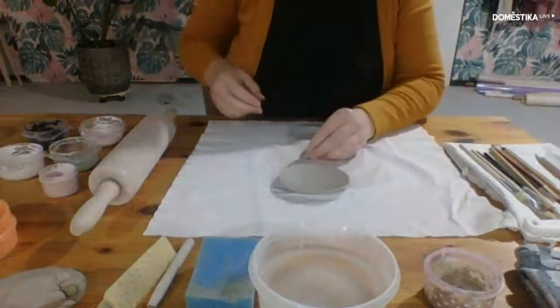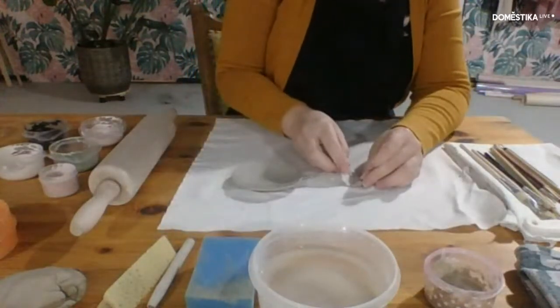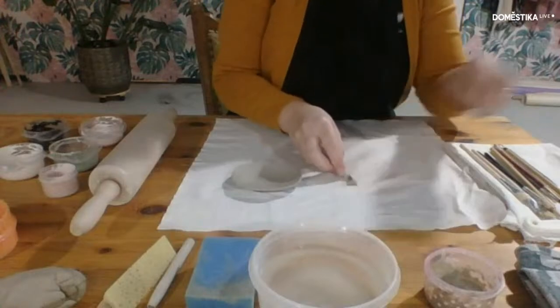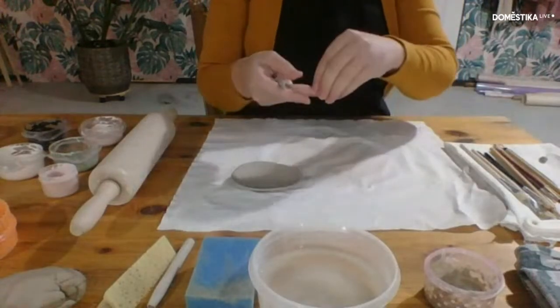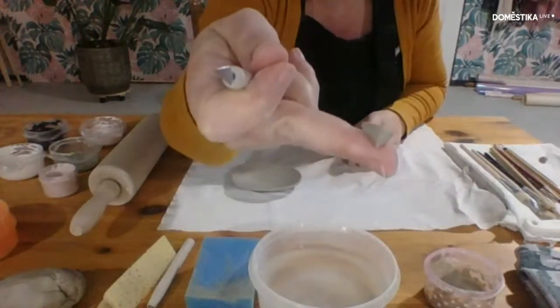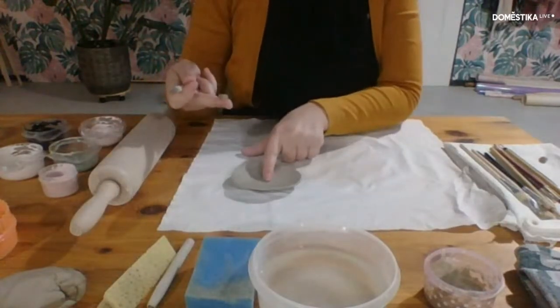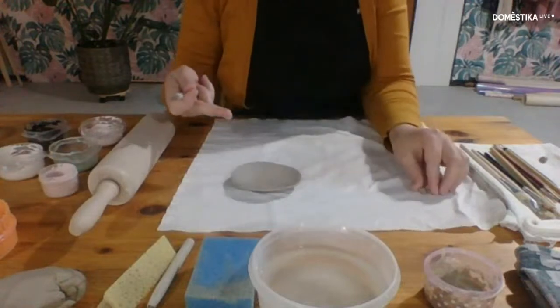And what I do now is I cut off the bottom of the shape, and then I have this. So you have this little triangle piece of clay that I want to attach, in my case, to the middle of my dish. So I'm just going to place this here.